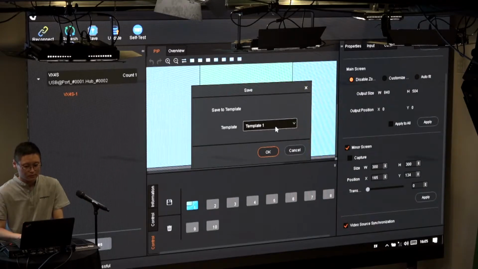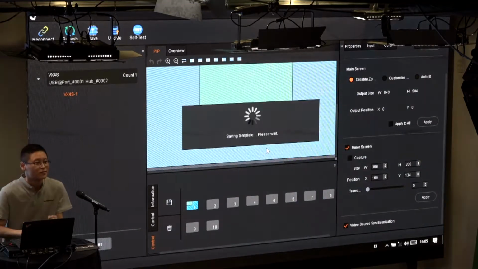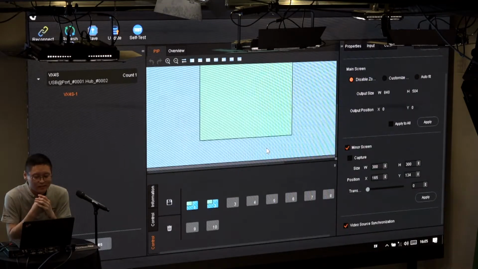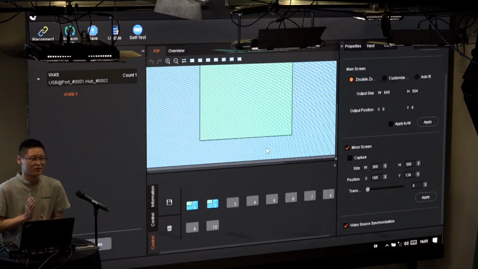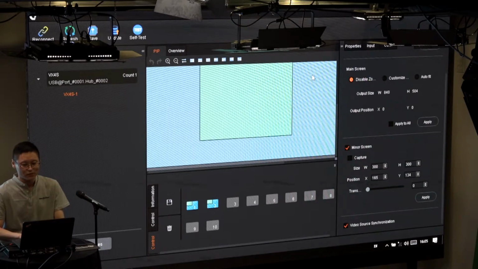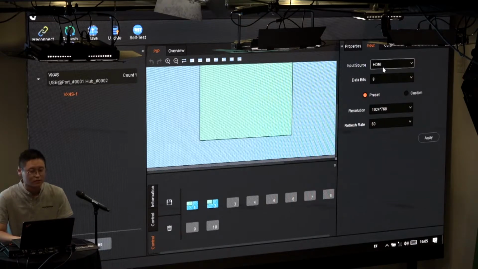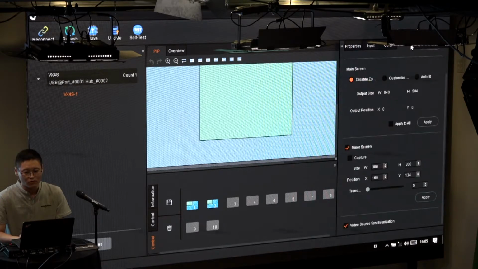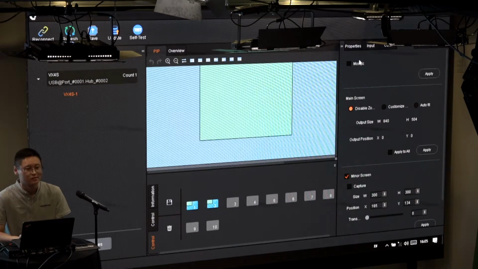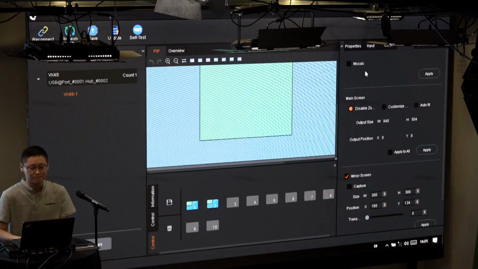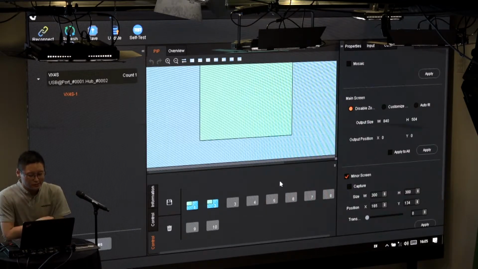Do the 4Ks have this capability as well? The 4K can do this as well? The 4K is just a sending card. It cannot do picture-in-picture or scaling. You can use this for changing the resolutions or changing the source if you connect it to a 4K. But for the color adjustment or for the picture-in-picture and mosaic, it cannot do that for the 4K processor. No, the 4K does not have these functions.